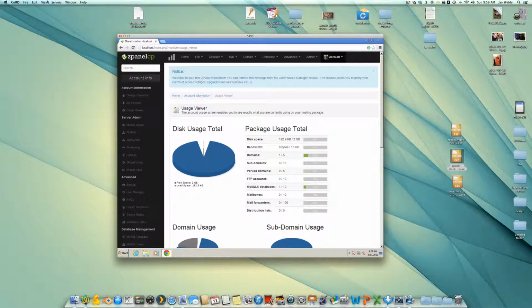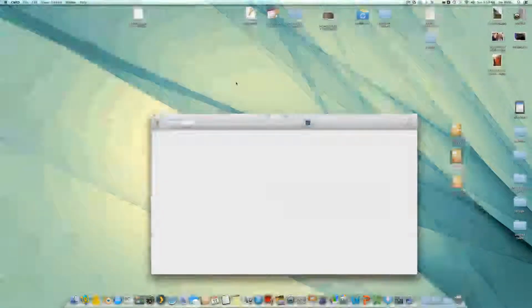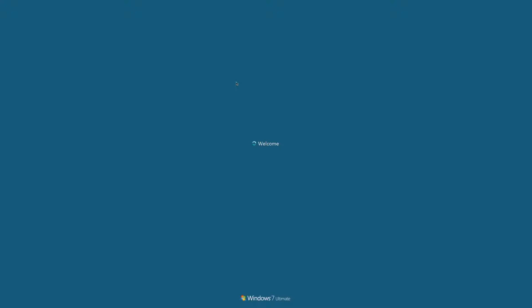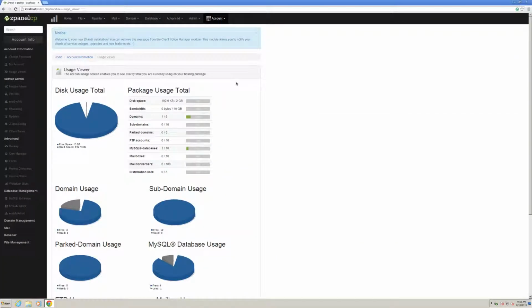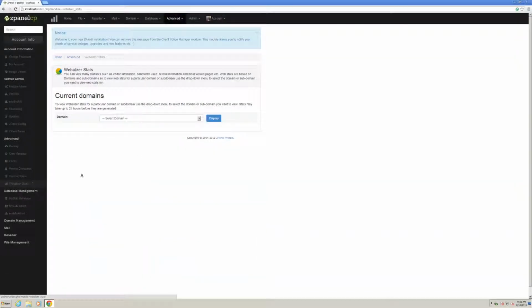Let's go ahead and change my view here. And hopefully this is coming through on your side. Okay. Protect directories, service status, Webalizer stats, and you select your domain, and I've already set up a f1.local.